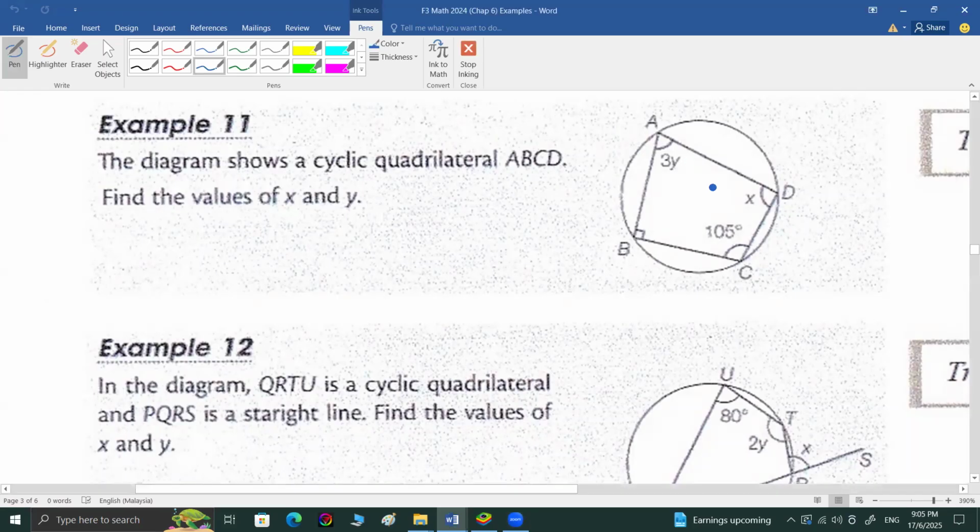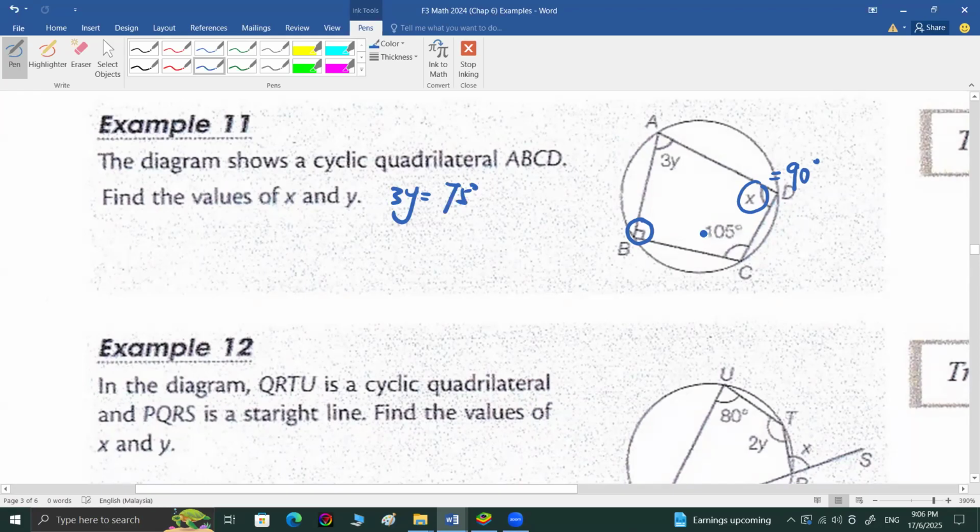Okay, look at this. Here is 90, can you see? So how to get x? This is 90 minus 9. So x is 90, okay? Then same one. If you add these two up, will be 180, right? So what is 3y? 105. 180 minus 105, because these two you add up is 180. So this one will be 75, right?